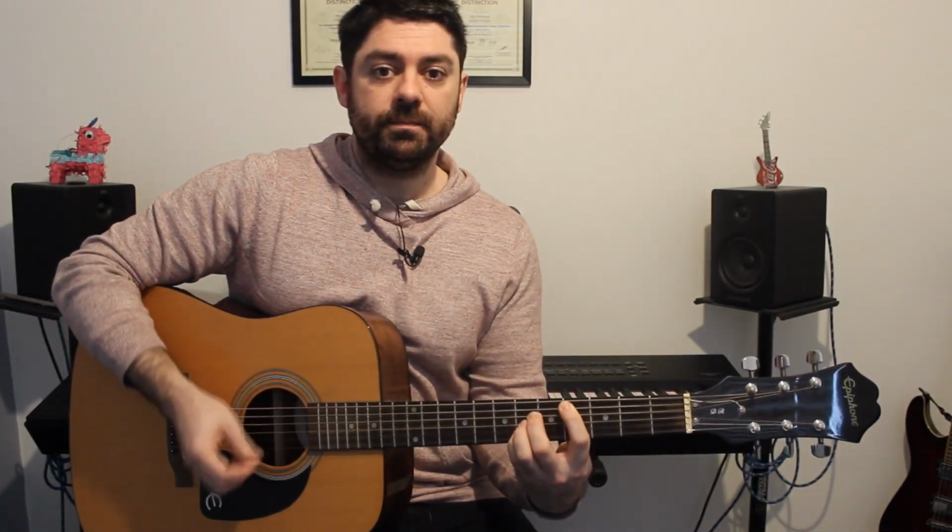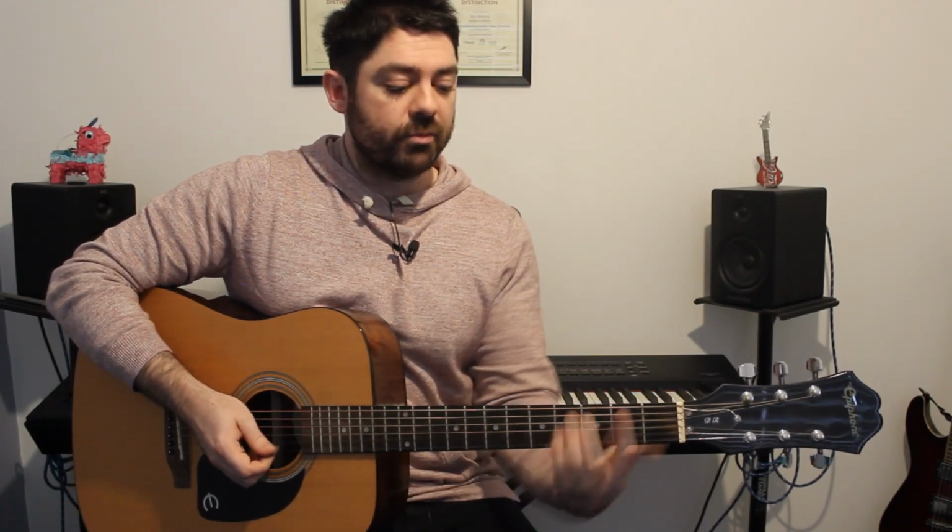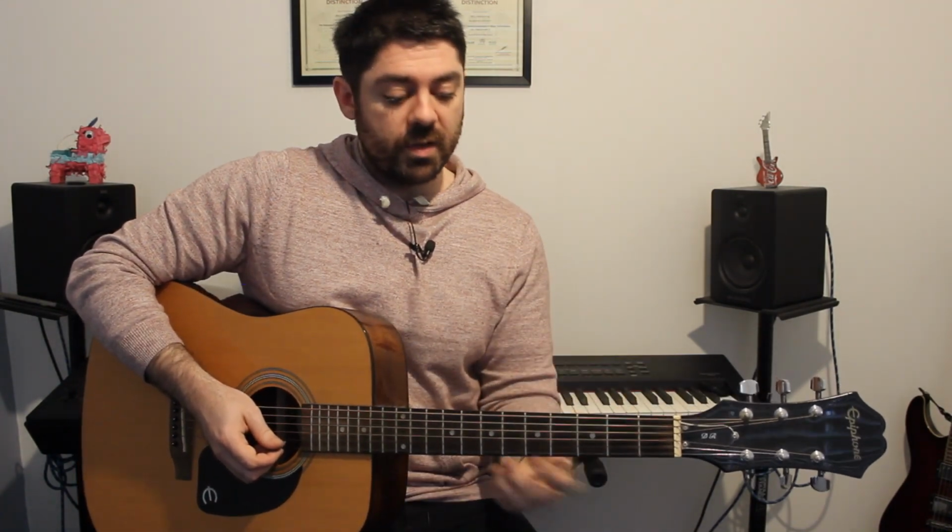There is an introduction which has D flat major. We then go down to G flat major, which is fret 2 on the top string. We then have B flat minor, which we can play fret 6 on the top string, going down to G flat major again. So there's three chords that we use in that introduction.